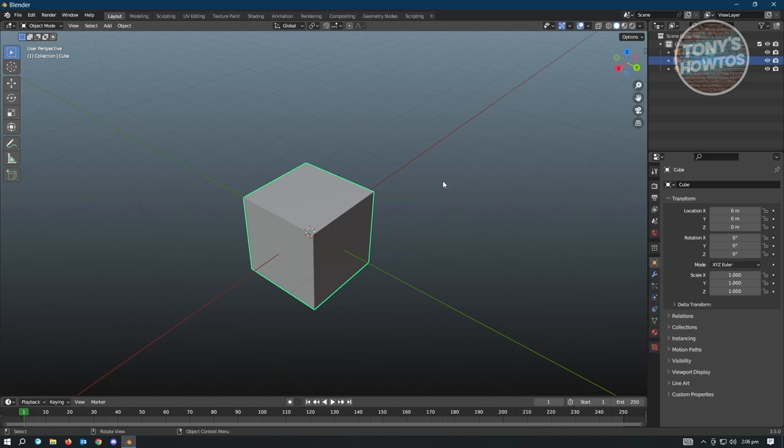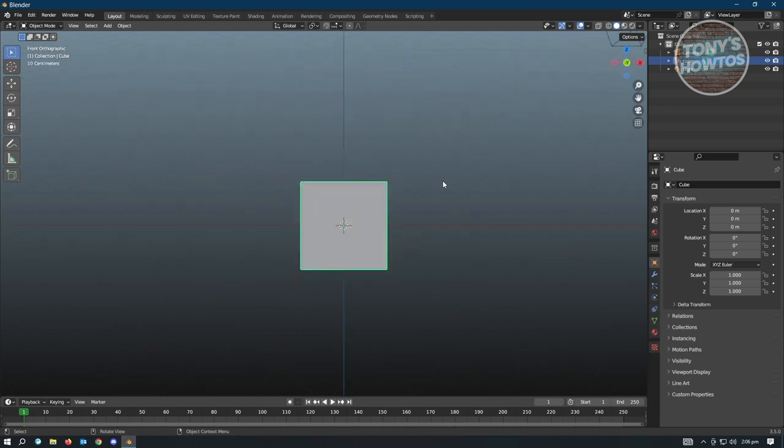Also, the axis here is actually connected with your numpad keys. So when I press 1, it's going to go to Y. Press 3, it's going to X. 7, it's going to go to Z. And you can just play around with this one, but what I use the most right now is actually 1, since it is the Y axis and I have the direct front view of my object here.